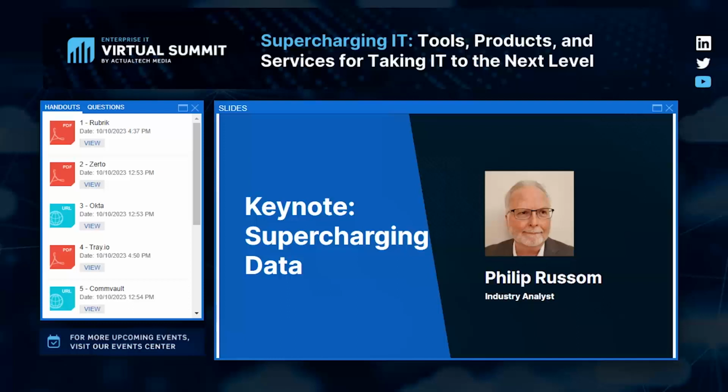So Philip Russum is an independent industry analyst. Though he's independent today, Philip has worked at leading IT analyst firms, including Gartner, TDWI, and Forrester. And for decades, Philip's coverage area as an analyst is focused on data management and analytics, plus how the two must work together to help organizations modernize, transform, and indeed supercharge.